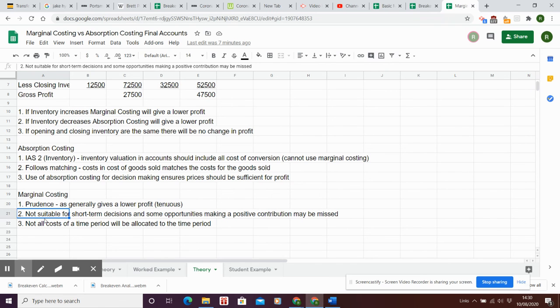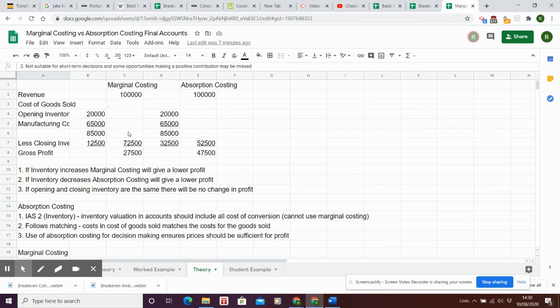And just a very quick comment as well, it's not really absorption costing that we are doing here, because absorption costing generally is done at the start of the year, but we're sort of applying absorption costing again at the end of the year in those basic tools. But absorption costing is normally a budgeting thing done at the start of the year.